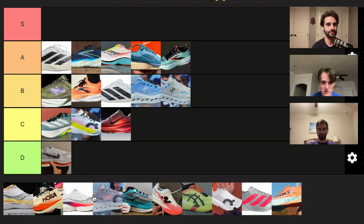The way the story goes, they were prototyping this new foam called Incredi-Run, which I'm not the hugest fan of the name, especially considering they were on a roll with adding letters to Power Run and then Power Run PB, and then they just switched it up to Incredi-Run. But it's a whole new formulation. It's apparently incredibly soft, really nice to train in, super responsive. The elites testing it wished they had the same foam in a more daily trainer form factor so they didn't have to wear the super shoe to get that foam feel. So that's how this shoe was born.